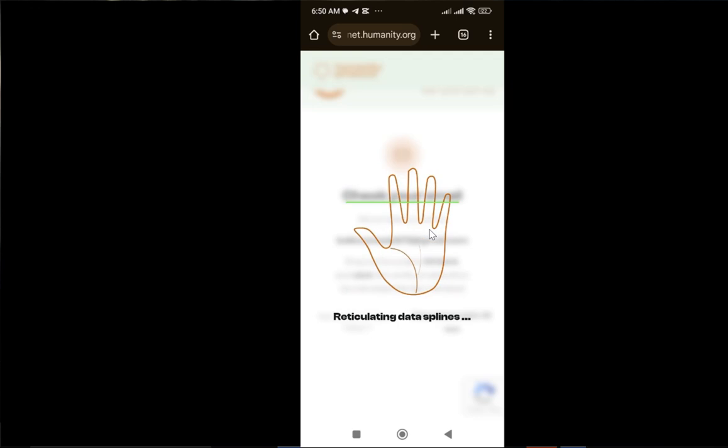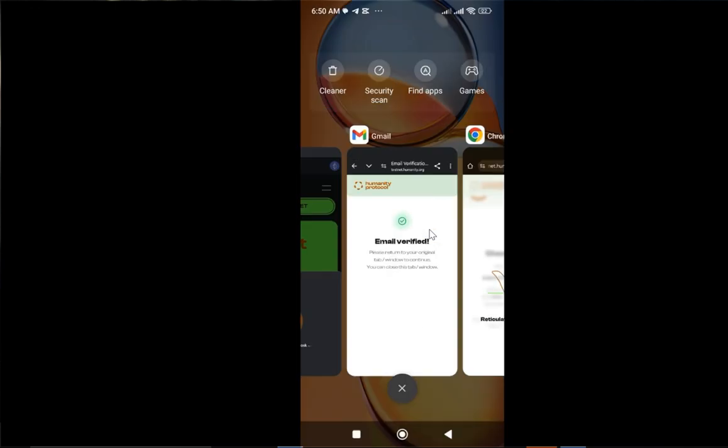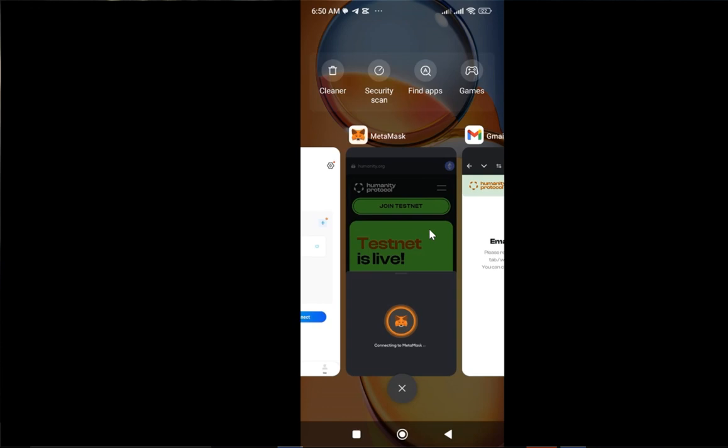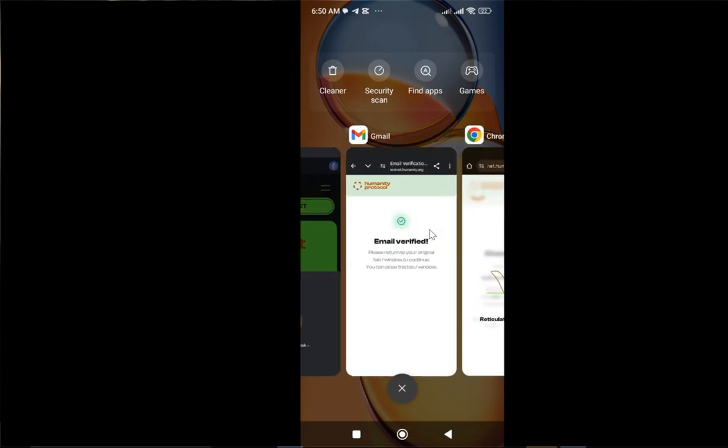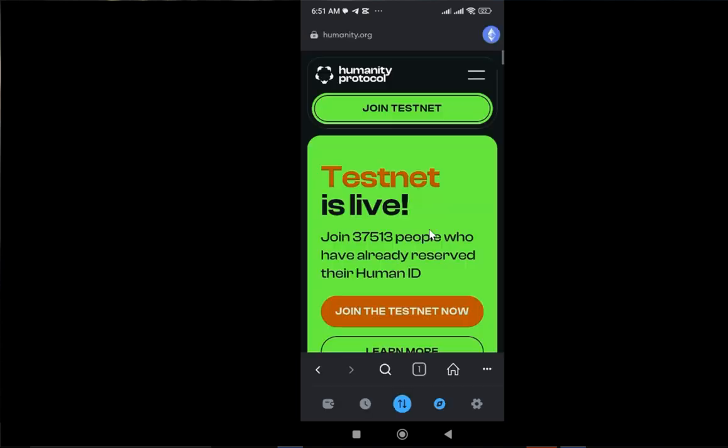Now if you notice something, there's a move here between, look at my MetaMask here, look at Chrome. So just flow with it like that. It's still the same thing. Even if you come here, it's still the same thing. So your duty is just to flow. It will take you to Chrome, but just make sure you keep connecting your MetaMask address continuously like that. Make sure you keep connecting it like that.